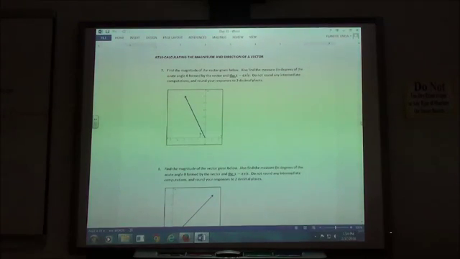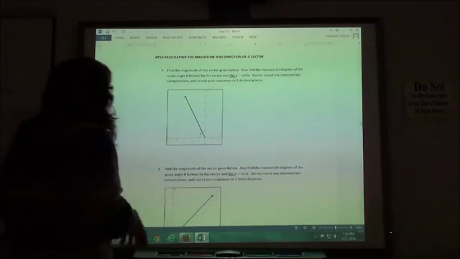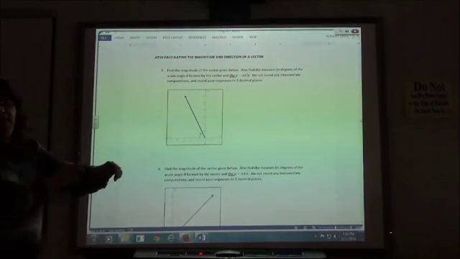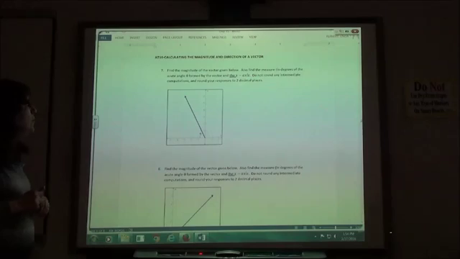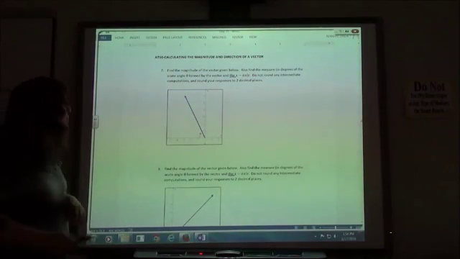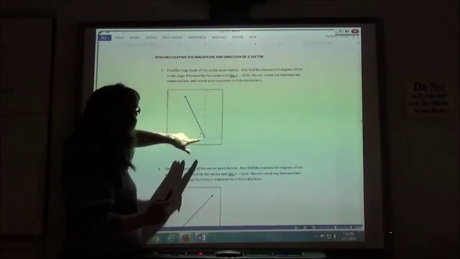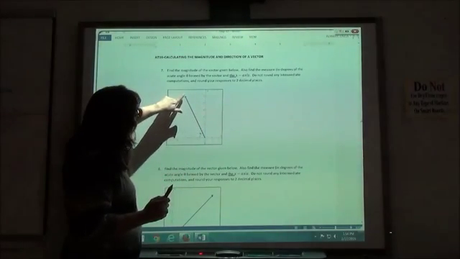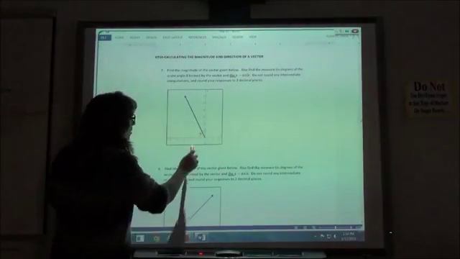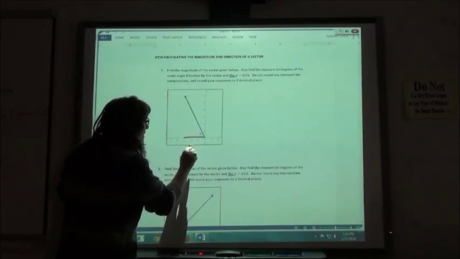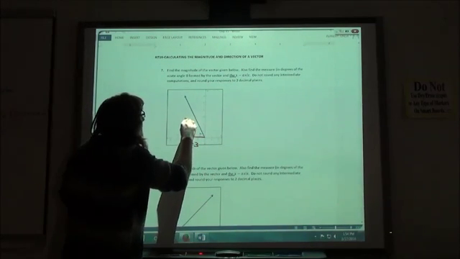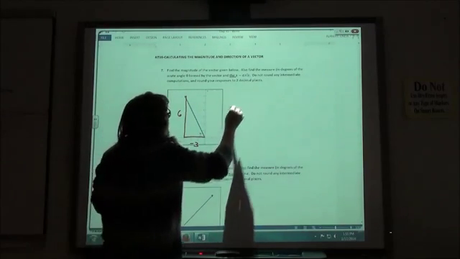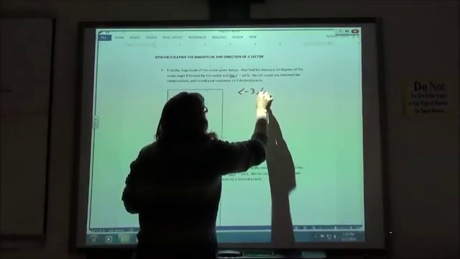All right, 7, 8, 9 are calculating the magnitude and direction of a vector, and just like most of trig, we're back to thinking about right angles and sine, cosine, and tangent, and all of those good things. So, magnitude of the vector is just how long is this vector. Well, if I draw my right triangle here, this side is -3, this side would be +6. So my vector that I have is -3, 6.